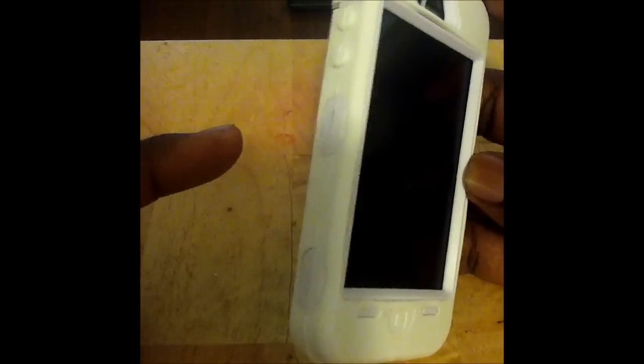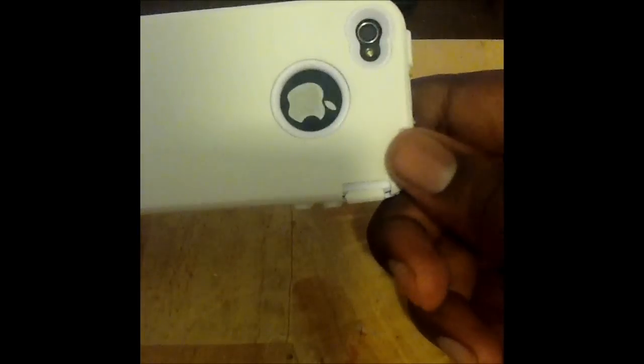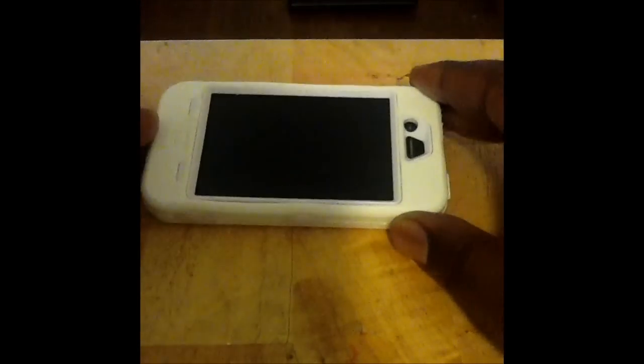So here's a little note to people out there: if you're looking for a good case for your iPhone 4, go out there and get this. It's only five dollars at Five Below, and it's a nice solid case. I don't mind dropping it or banging it around. I'm not going to do stupid drop tests from crazy heights, but that's all you need right here — five dollars, Five Below.